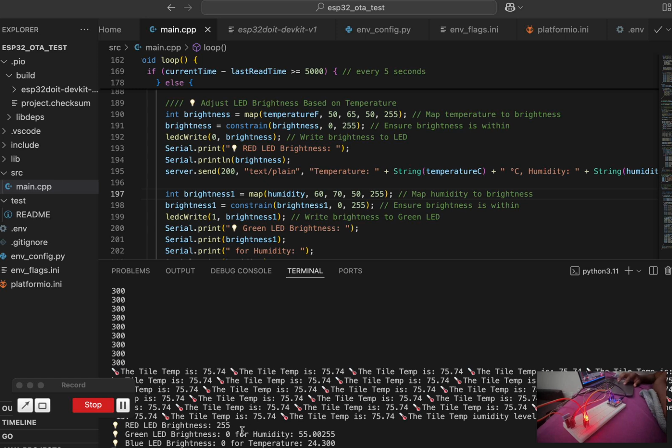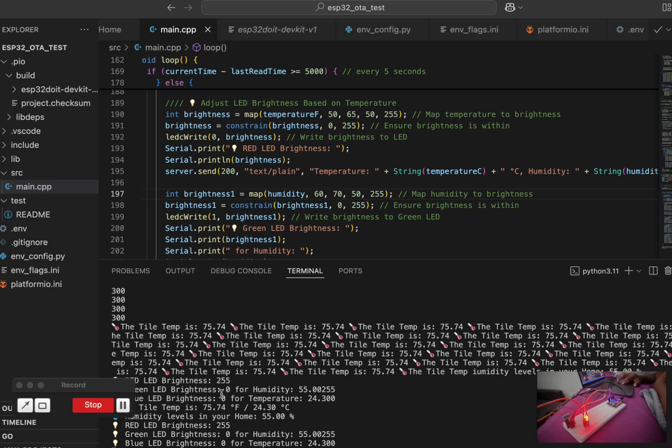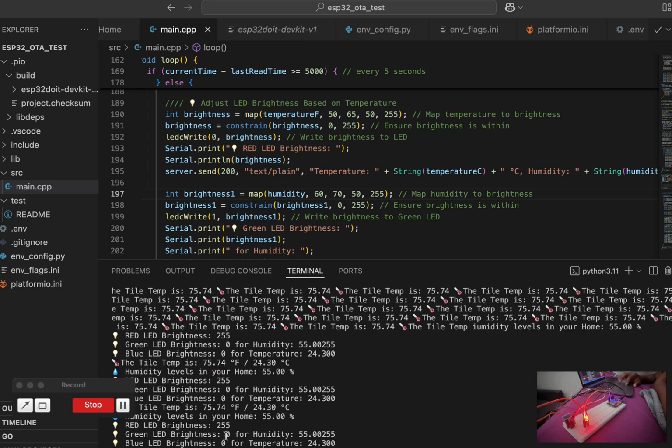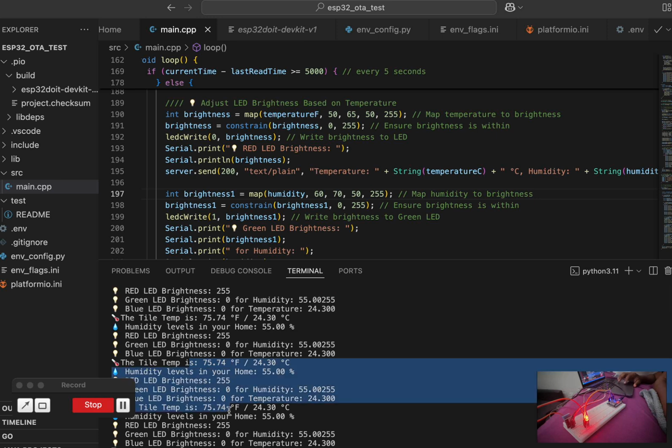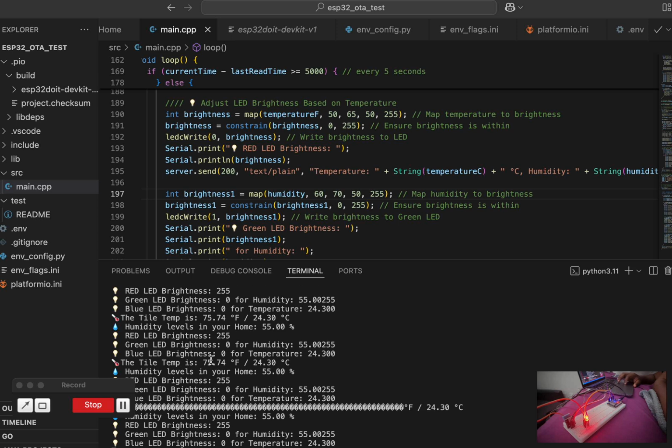Okay, so red is set to 255 brightness, green is 0, 75 Fahrenheit.